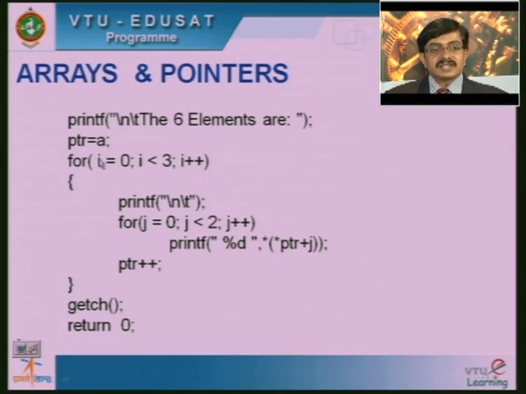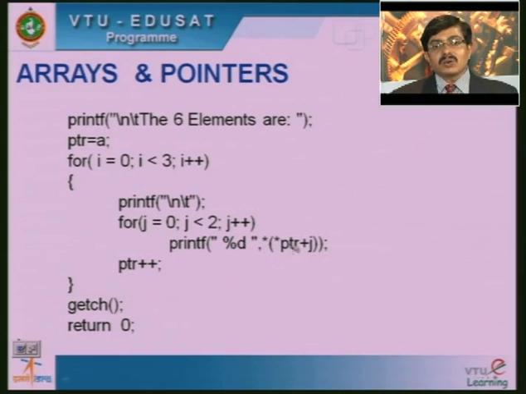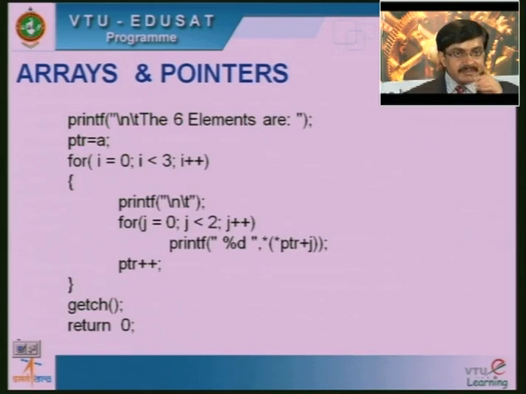Ptr is holding the 0th row when i is equal to 0. When i is equal to 1, the ptr will get incremented, and ptr will be pointing to the first row. Again when i is equal to 2, ptr will get incremented, ptr will be pointing to the second row, and so on. In the particular row, the jth column it will be pointing to by addition of this j here. So star of ptr plus j, this whole star means we will be accessing the element with respect to row and with respect to column. Fine. So this will give the normal printing of the matrix elements there.